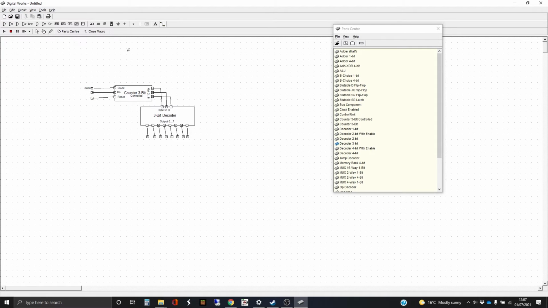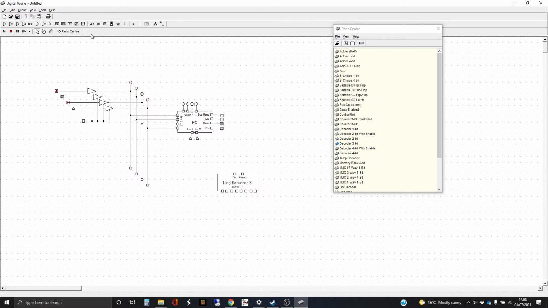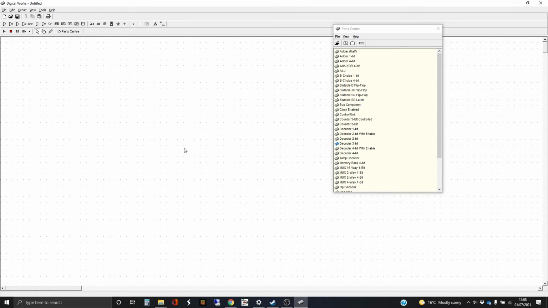But let's do templates. I keep forgetting that, and for some reason I am not in a place where I can use the templates editor. That's because I've been looking at some other circuits and I'm kind of inside a macro here. So just to deal with this, I'm going to copy that, close the macro. Let's see what we had. Yes, we have the output from previously and my old ring sequencer that I was looking at. So just delete all that stuff. Sorry about that. Pretend you didn't see that.